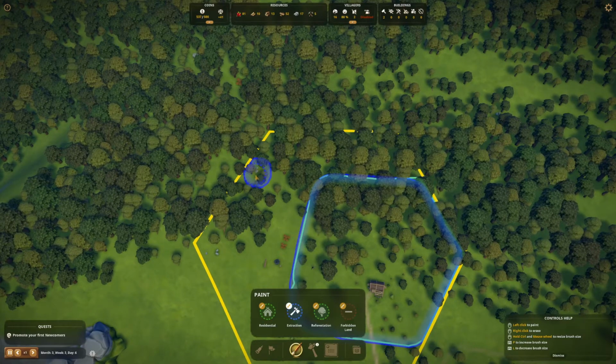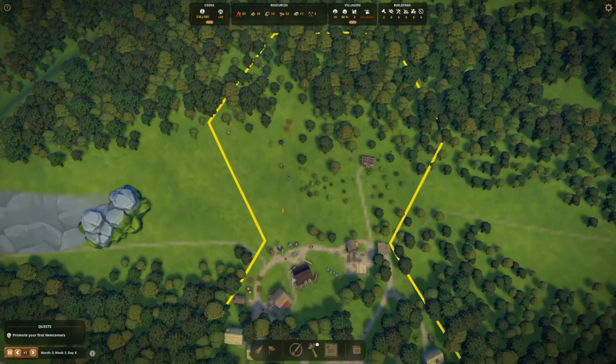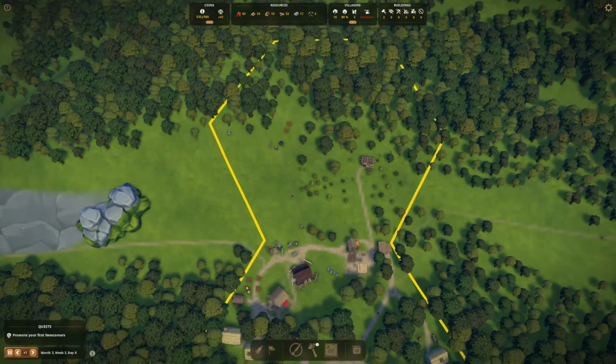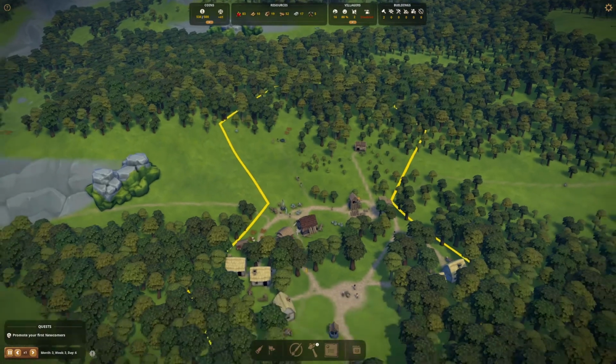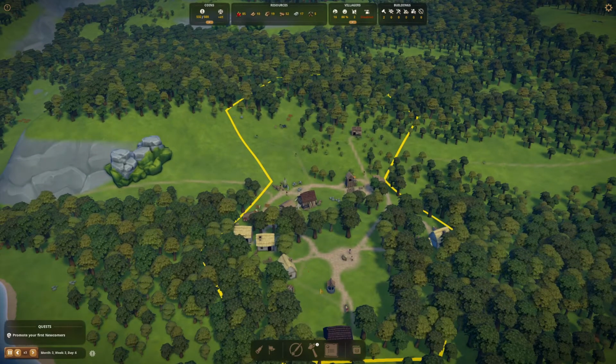They can get rid of those trees, so it actually looks like a quarry as such. Right, yeah, that'll be good. Sorry, I keep clicking the right mouse button to change the view. Right, let's get some speed going.